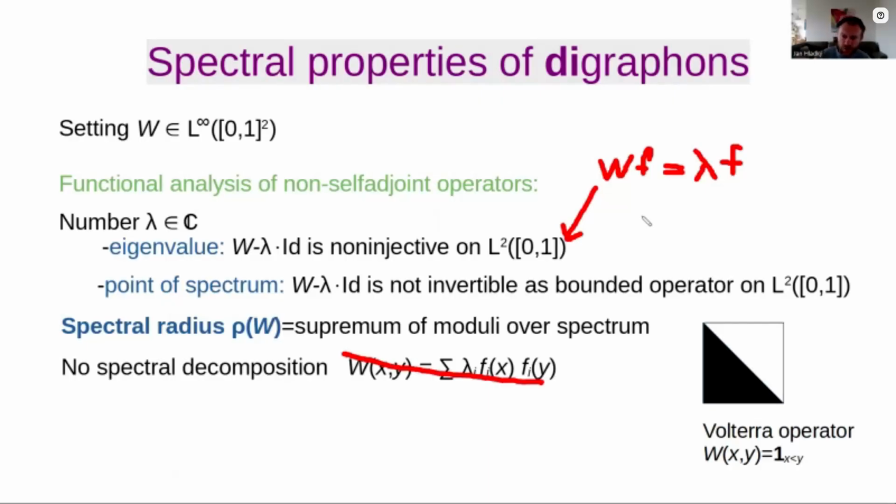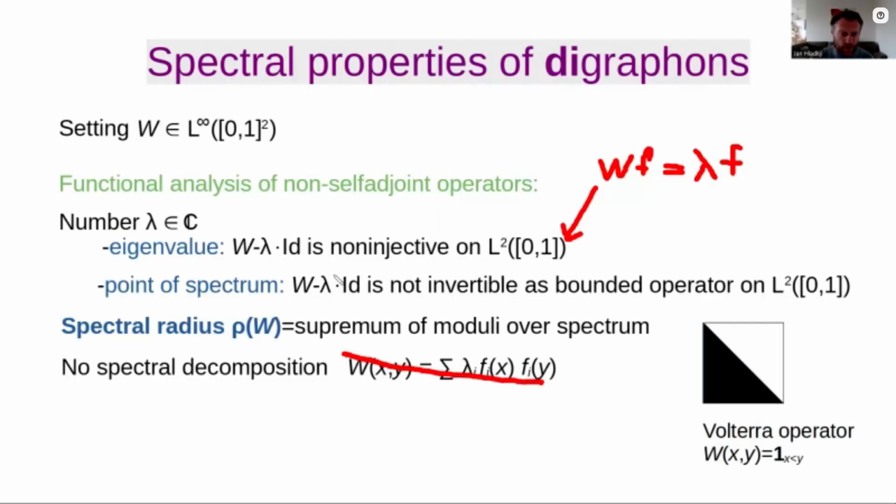And then there is another notion, which is the notion of the spectrum of that operator. And that is that W minus lambda times the identity is not invertible as a bounded operator. Okay? So if something is an eigenvalue, it's non-injective, so certainly non-injective functions are not invertible. But that's not the only reason for non-invertibility, right? The other reason being non-surjectivity. It happens to be equivalent in finite dimensional vector spaces, but not in infinite dimensional vector spaces. So the definition of spectrum is more general than the definition of eigenvalues.